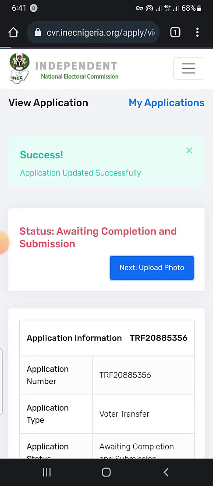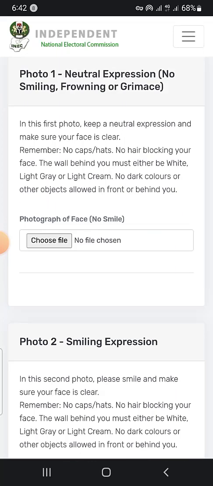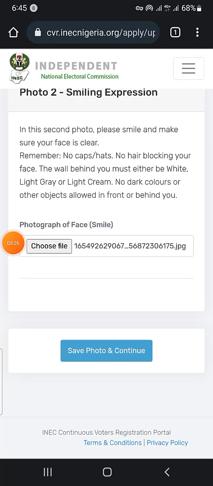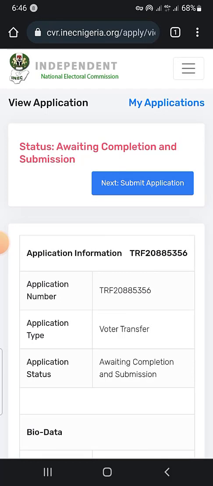Then the next stage, you take a picture. So here you take 2 pictures as usual. One not smiling, that is a neutral face, and then the second one smiling. After snapping, you save picture and continue. The next stage is status awaiting completion and submission.